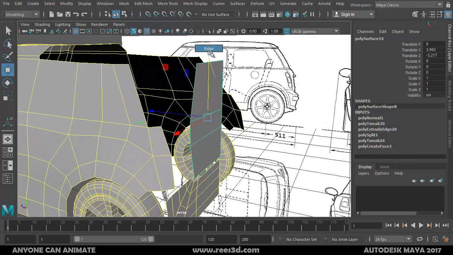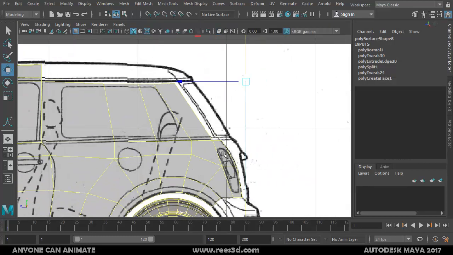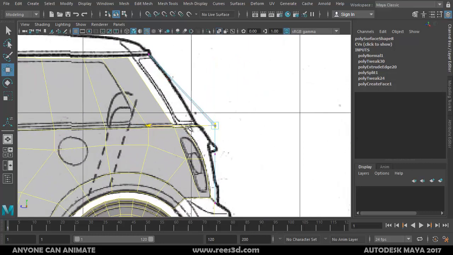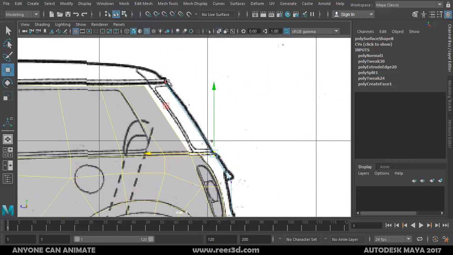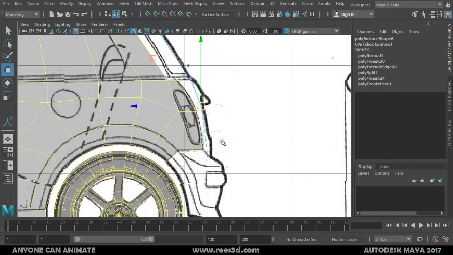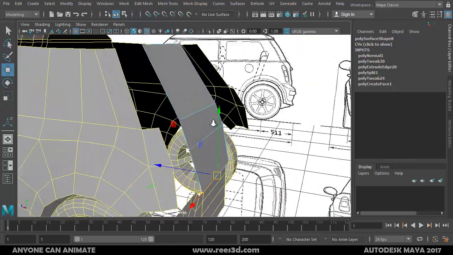Great. So now let me try to align it to the side view. Go to the side view here, and I can push this all the way here. And we can select these vertices, the next set of vertices. This will just come here. And yeah, I think that looks good. And these ones can be there. Okay, so that's taking shape.